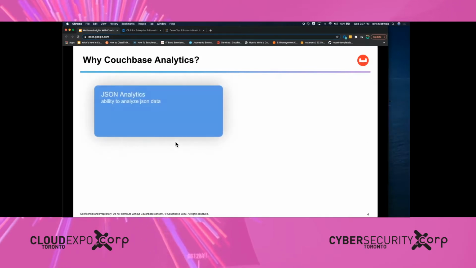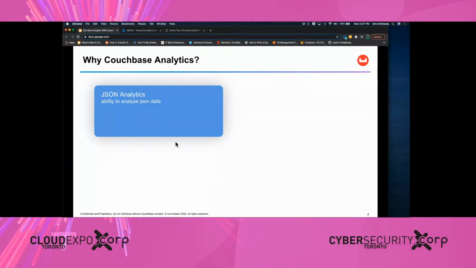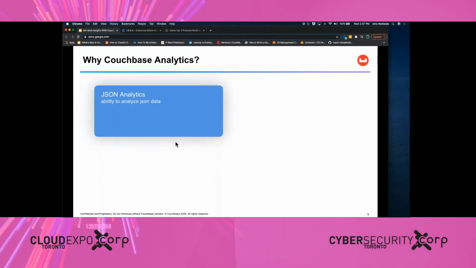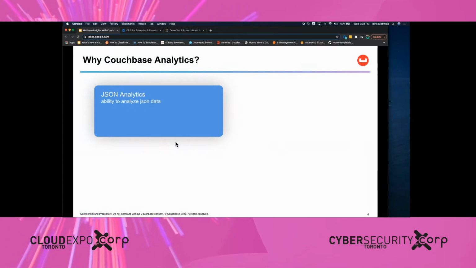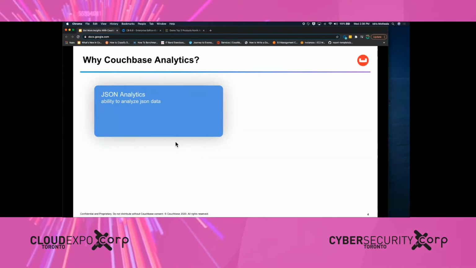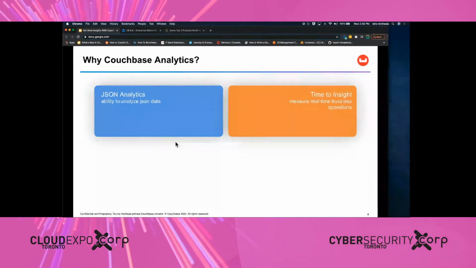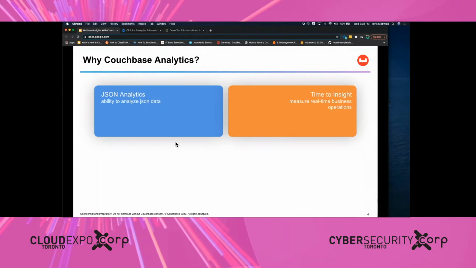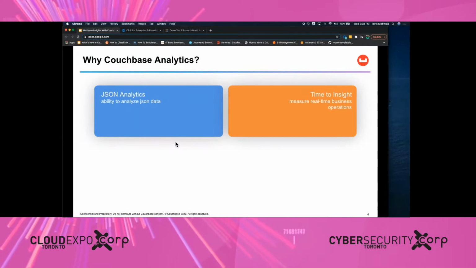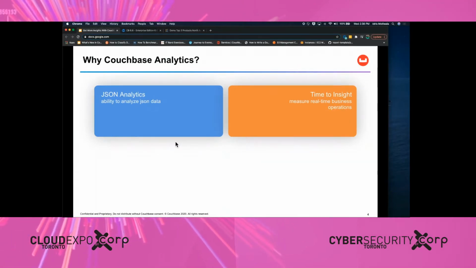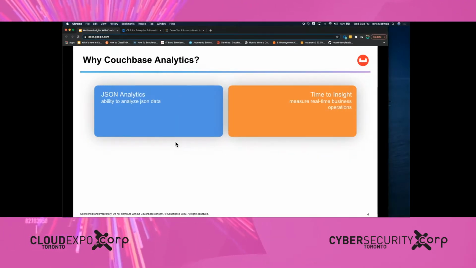So why Couchbase Analytics? Number one, to analyze JSON data using a declarative query language, which we call N1QL, which is based off SQL++, a generalization of SQL for nested data. Very, very powerful, very familiar to developers. Number two, analytics of current operational data. You want to provide insights quickly so that they can be acted upon. Real-time analytics is integrated within a business operation. So processing current and historical data to prescribe actions in response to events, and this helps achieve competitive advantage for the modern enterprise.